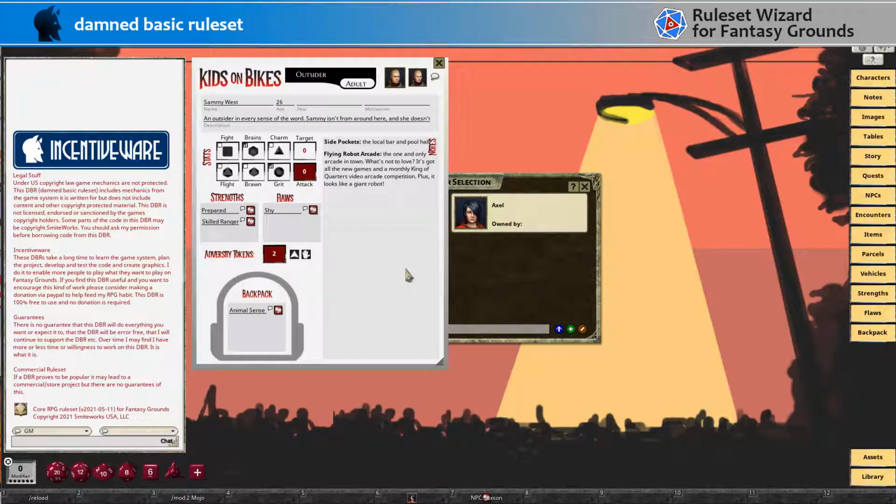So Sammy West is a character from the free RPG Day free adventure. Basically you have your trope here. So this is outsider, whether you're an adult, a kid or a teen, your portrait, name, age, fear and motivation. Now some of these will develop as your character develops. Then a description, and the description here can go a little bit longer. It's something mostly for the player to develop and to keep track of.